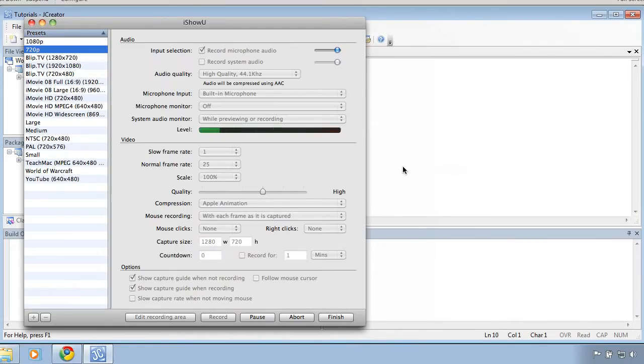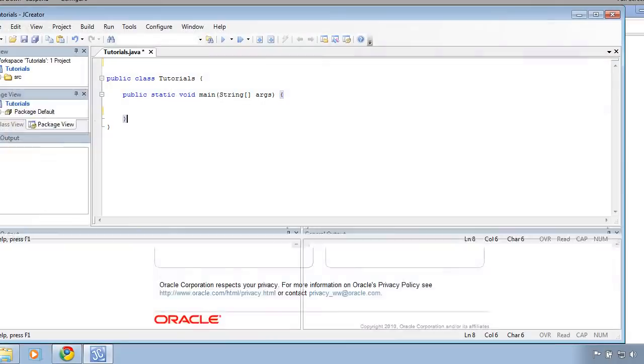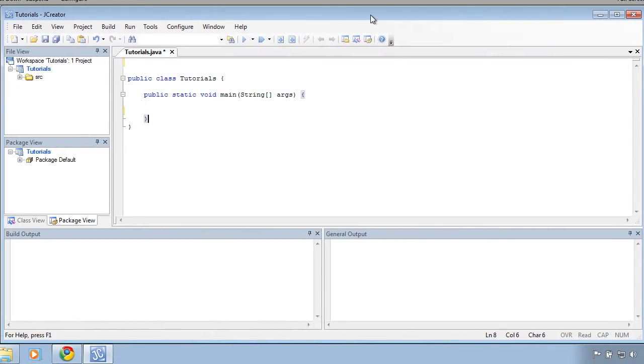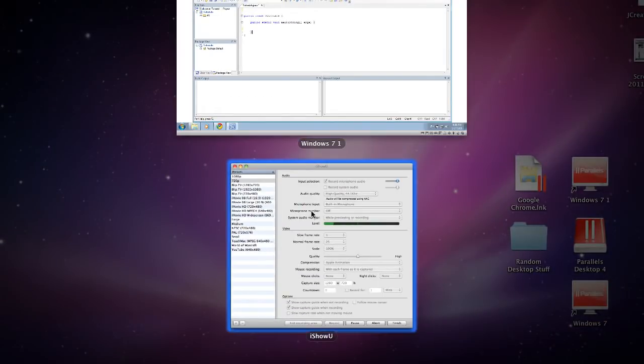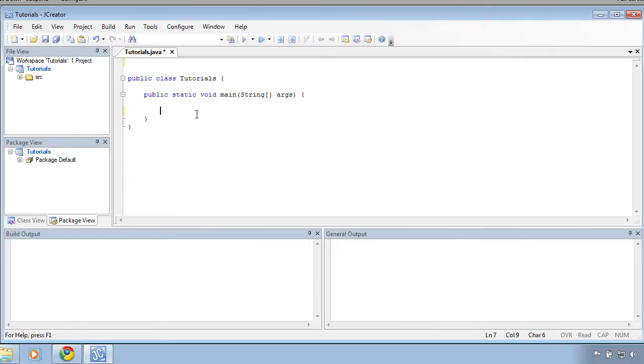Basil from Technotalk here, and I'm really excited because if you see here, I'm actually running Windows 7. Whoa, that was weird. Didn't mean to do that. I'm actually running Windows 7 here, but I'm still on my Mac, like you can see in my desktop. What I did was I used Parallels. How I got Parallels is a different story, but pretty much I got it. I installed an ISO that I had for Windows 7 Ultimate, and here I have downloaded JCreator.